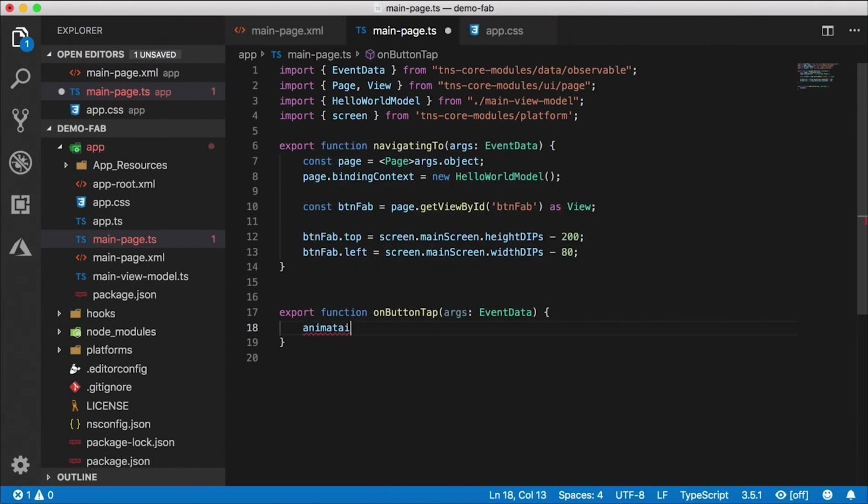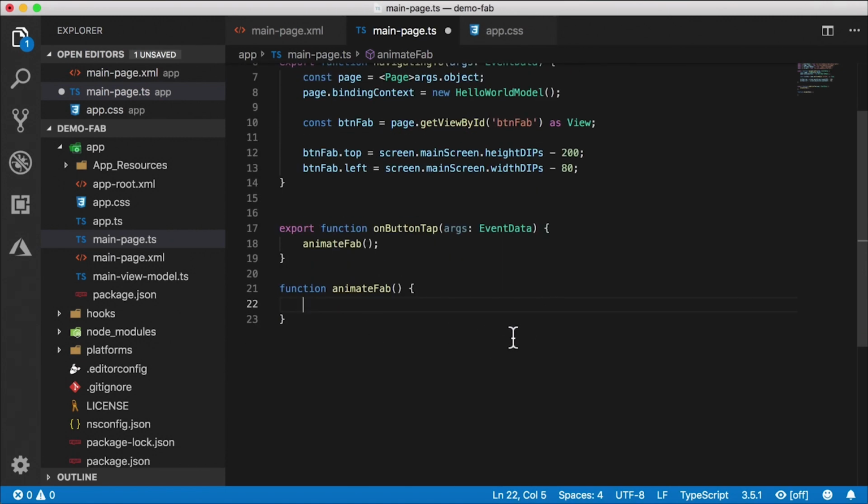So I'm going to create a separate function called animateFab, and I'm going to call that from here. So I'm going to create this function down here called animateFab. And this is going to use some animations. Now, if you've seen my animation videos here before, you might have seen one on JavaScript animation. That's what we're going to be using here, because we need to animate the height and the width along with some other properties all simultaneously. We need to animate opacity, which the NativeScript API can handle, but we're also going to need to animate the width and the height and the border radius, which NativeScript 6 does promise to handle. However, I'm going to use my animation helpers that I've developed here on this channel.